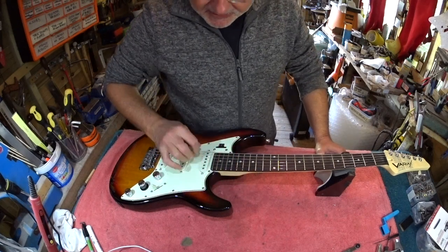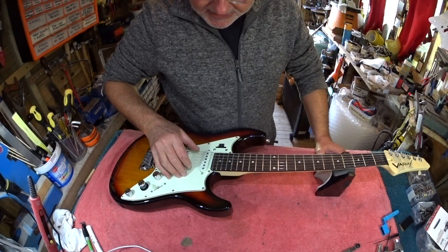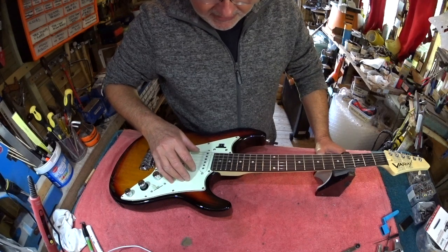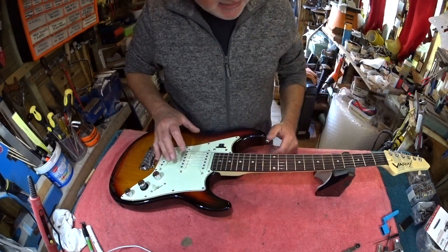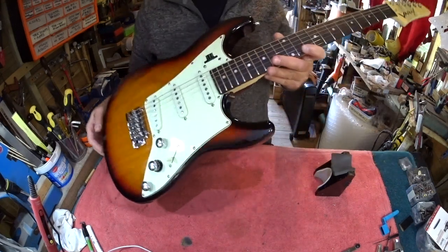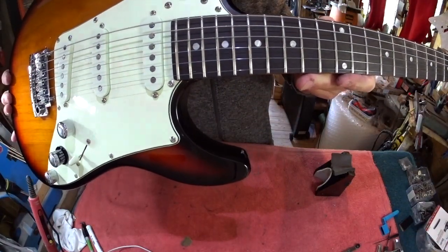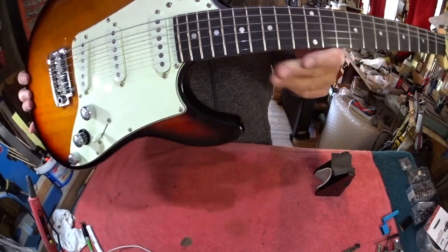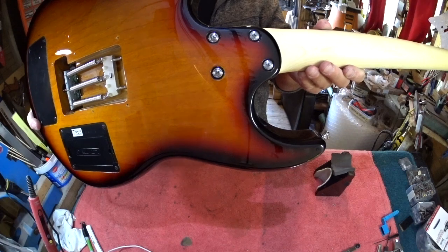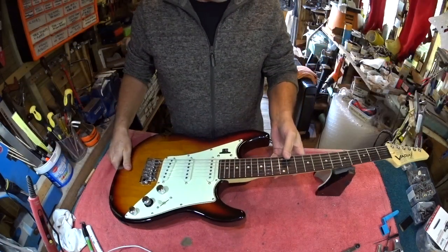On the balance of the strings, they are biased towards the bass side, or should I say, the high E has got all the room on here. It could be readjusted, but actually I think it's probably a sensible player's setting, so because it's come that way, I'm not going to change it. It gives you more room for your lead guitar work without the string falling off the edge. But being a bolt-on neck, if that didn't suit you, that could be adjusted for dead center alignment. But like I say, I don't think it's a good idea to make any adjustment there.